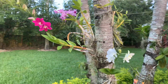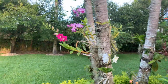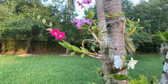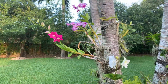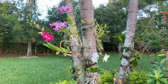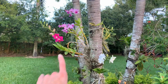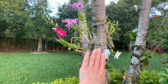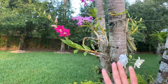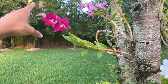Now, I don't know if I'm going to remove them. I'm going to be honest with you, depending on the strength of the hurricane or what we get, I might not remove anything from my palms, because like I said before, they do well. Last hurricane, which was two years ago, I think I removed these two that were in bloom back in September of 2017. I'm going to look back in my archives.